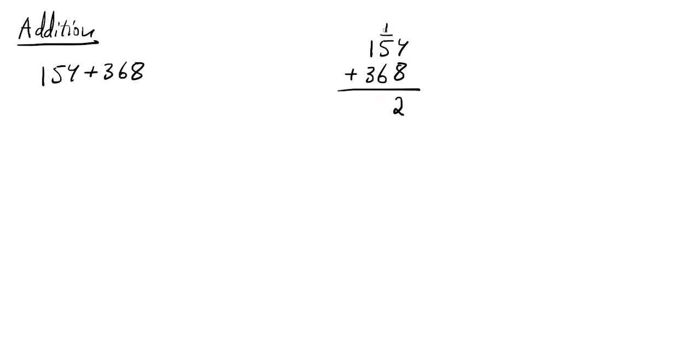And now we can add the 10 piles. So we have 6, 12. Again, 12 of these 10 piles. So we write 2, meaning we have 2 10 piles. But since 12 here means we have one 100 pile and 2 10 piles, this 100 pile we move up here. The 1 here means we have a 100 pile, so it belongs in this column. So now we have 5 100 piles.